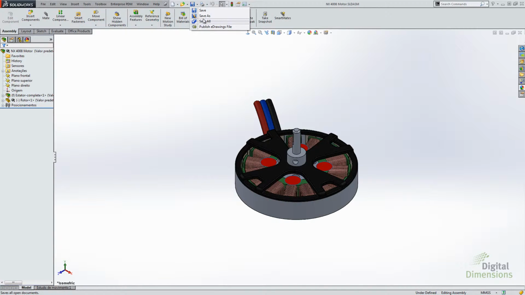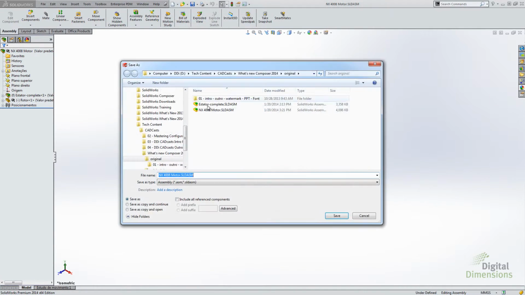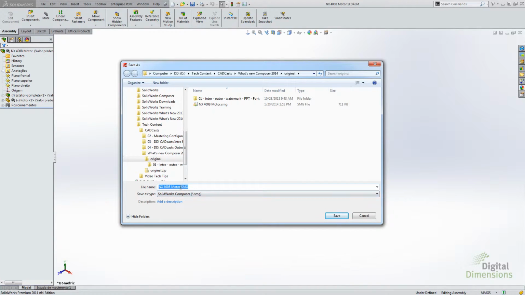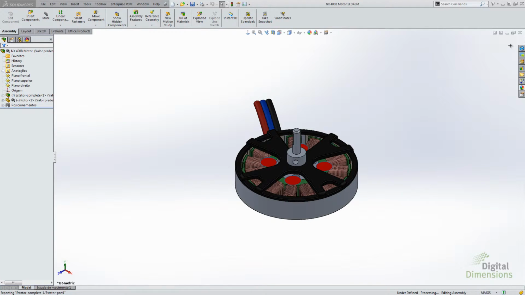So I'm actually going to save out an update file. This is kind of a different workflow, but it works actually quite well. So rather than pulling the SOLIDWORKS assembly in Composer for an update, I'm actually just saving out an SMG file from SOLIDWORKS. Alright, so we're going to let it finish doing that.